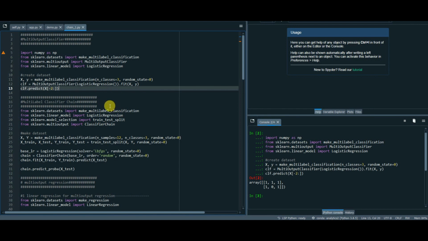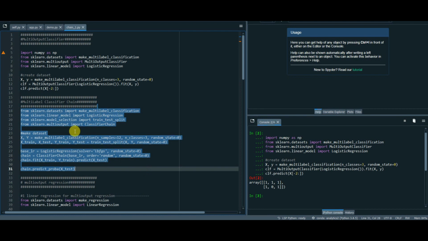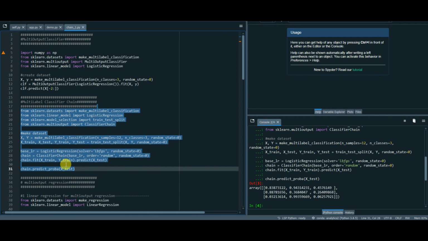Here we have the snippet. What we can see here is from sklearn.multioutput import ClassifierChain, and then you have chain equals ClassifierChain, with the base estimator. That is the Bayes model. And here we have our logistic regression, then order random, and random_state equals 0. Then we fit the data with X_train and Y_train and predict the test dataset.